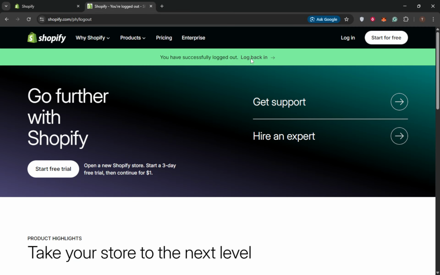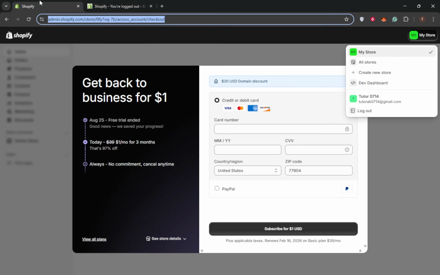It's important to note that sometimes technical issues can arise and you might not see the Log Out option available in this drop-down menu. If this happens, there are a couple of possibilities to consider. Firstly, your session may have already timed out due to inactivity, in which case you'll be automatically logged out. This is a standard security measure that protects your account after a period of not using it.